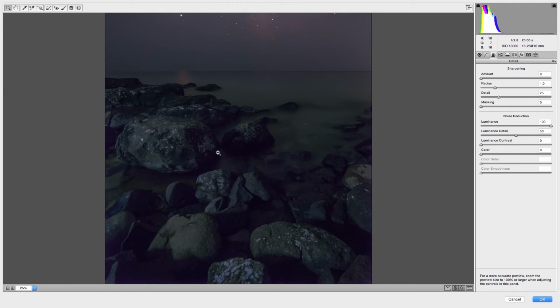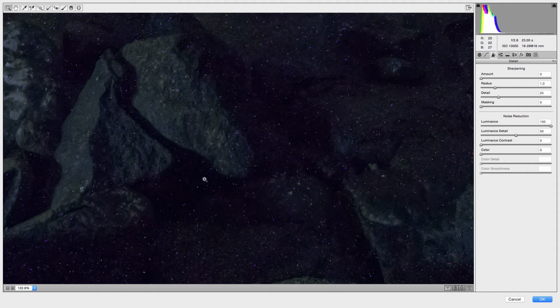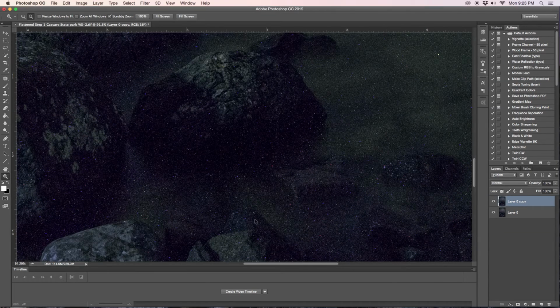Looking at the image, it looks okay, but you can really see how much detail that noise reduction is pulling out. Even at 100%, it's a painted look, and we're just not doing a real good job on that noise. So I'm just going to cancel out of there.